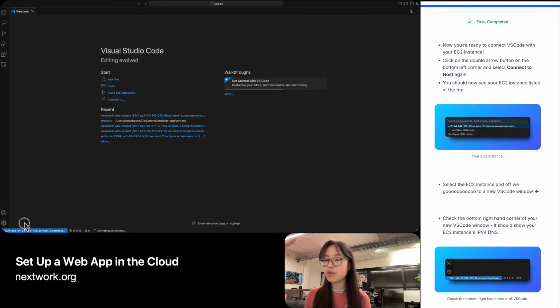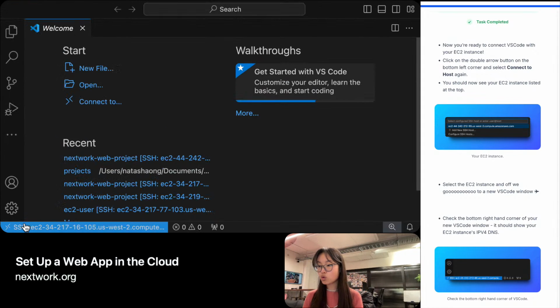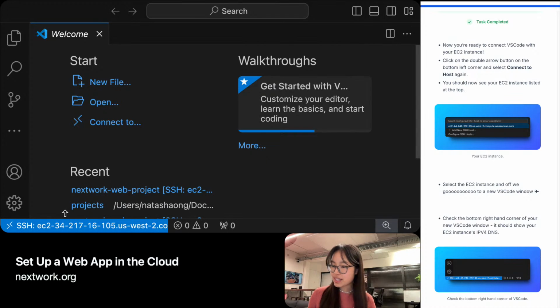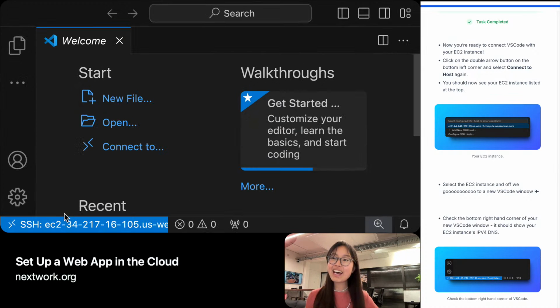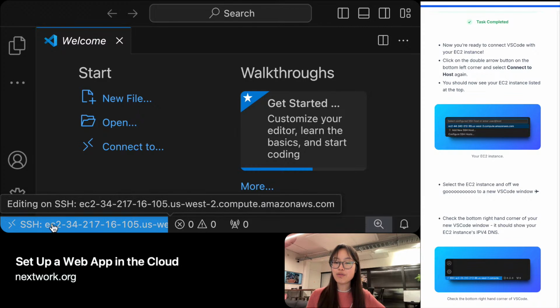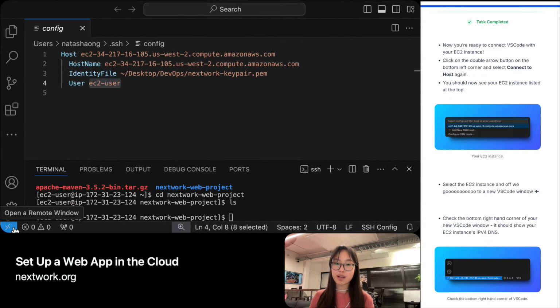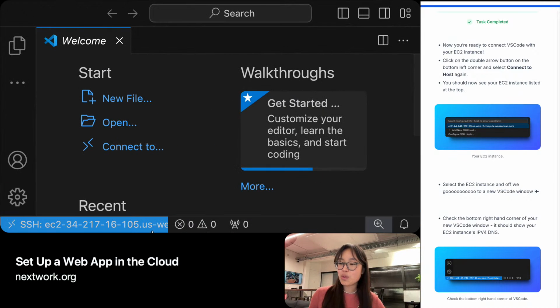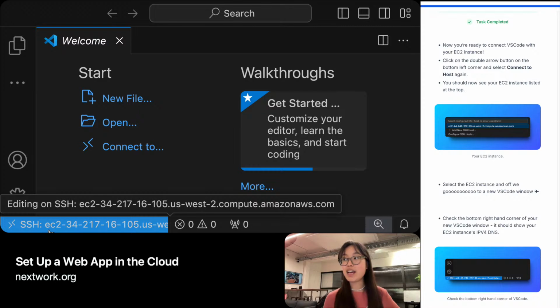And then just keep looking at the bottom left hand corner of your screen. It says opening remote for now, but let us zoom in so we can see this. Ta-da! In the bottom left hand corner, you should be able to see that this is the address of your EC2 instance. As you can see, it's a different kind of bottom left corner to our normal VS Code window. The moment you see this in your window, it is an indication that you've now opened a VS Code window for your EC2 instance. That's really cool.